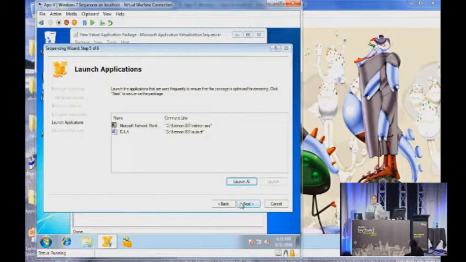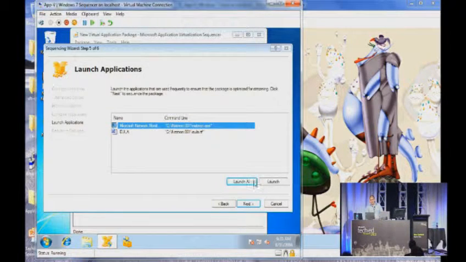When I hit next, we come to a phase of the sequencer called the launch applications phase. And this is basically trying for us to analyze the application to see what section of the application do we need to use to get this application up and running as quickly as possible.